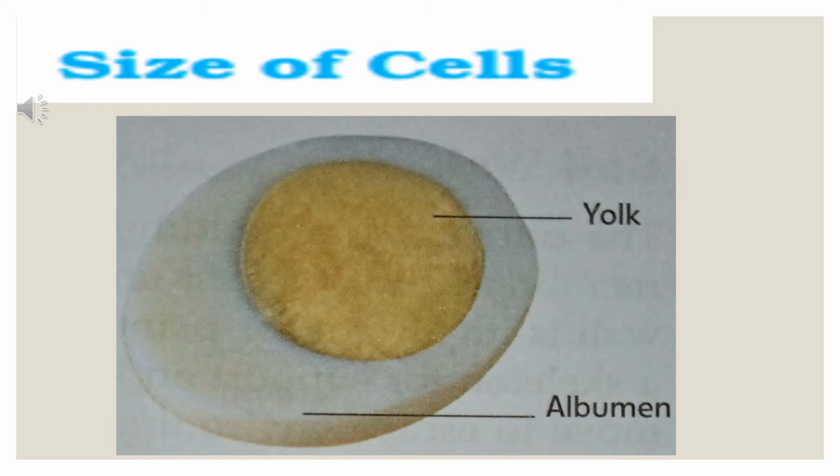The smallest cell, with a length of 0.1 to 0.5 micrometer, is found in bacteria. And the largest cell, measuring 170 mm by 130 mm, is the egg of an ostrich. So here I have given the structure of an egg. The egg contains the outer white structure known as the albumin, and the inner yellow structure known as the yolk. Okay, so that is the size of the cell, and I have given the structure of the egg also. Egg is a single cell, isn't it? It is a single cell of a hen.